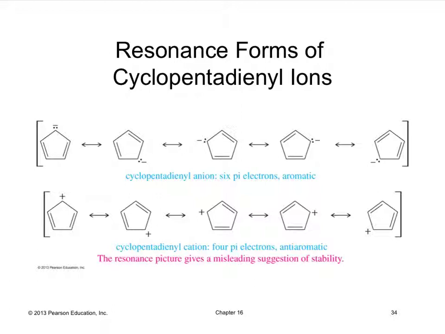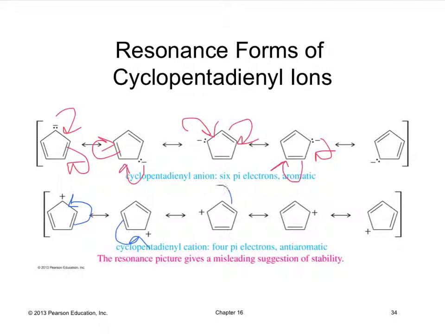So if we look at the electrons, showing how the electrons are moving, here this moves around in this form. Again, it moves. And those are all the possibilities. In terms of the cation, electrons are now moving from the source, the double bond source, as such. There you go.